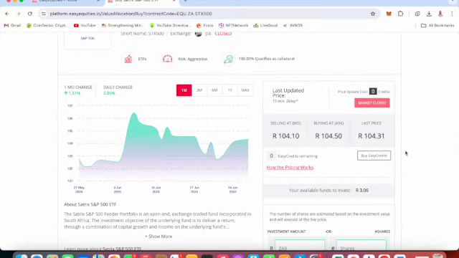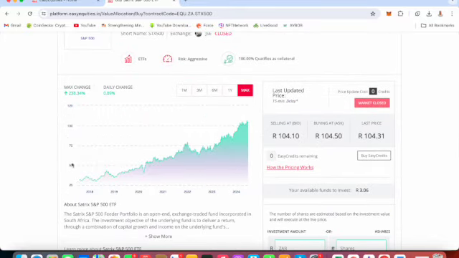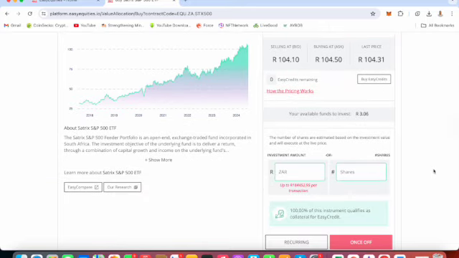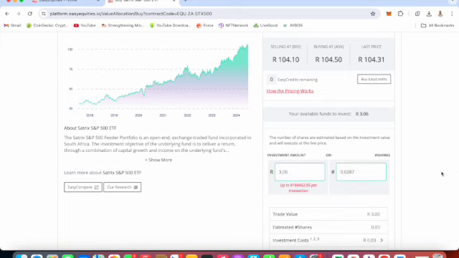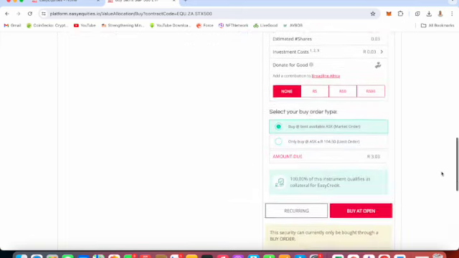That's small. Do not get bored because you're only buying with 3 rand. The fact is you are buying something that is growing. As you can see, back in the years it was 39, now it's 104. With Capitec shares it's even better, but then I like S&P 500 because it's always growing, guys. 3 rand, and then you specify, and then you click buy at the bottom.